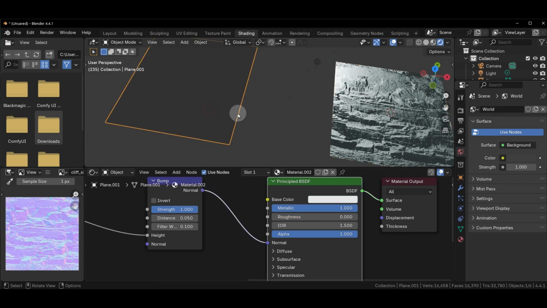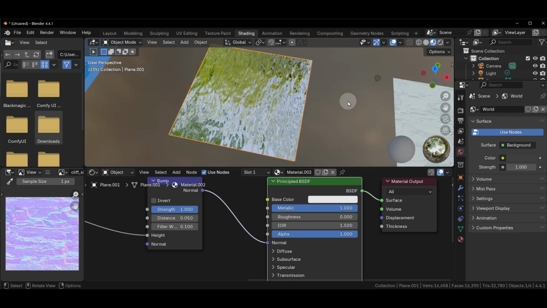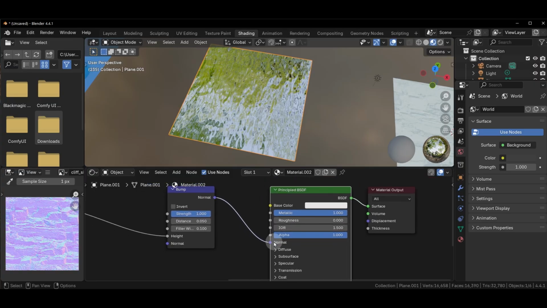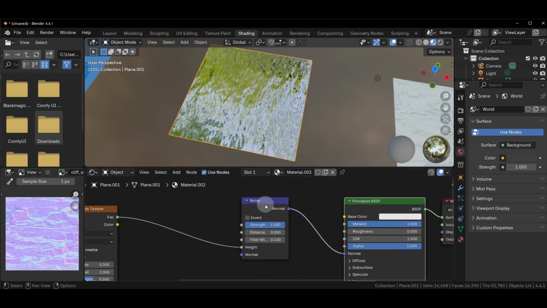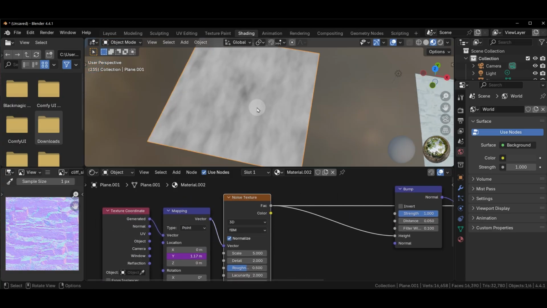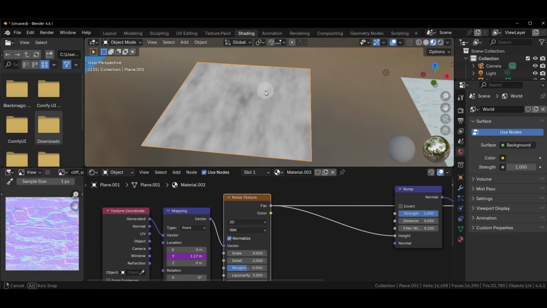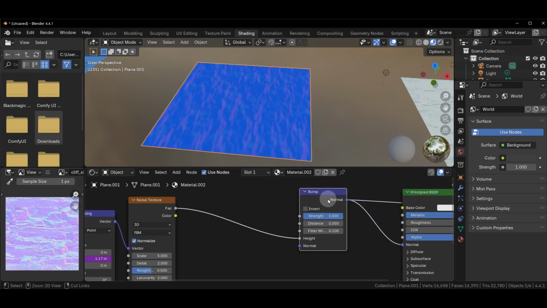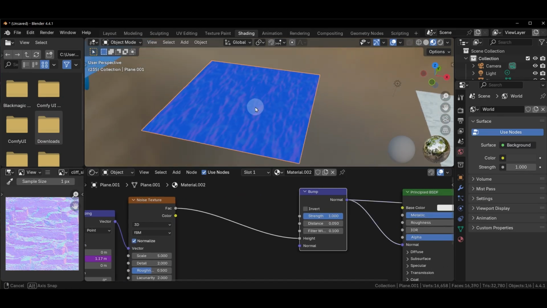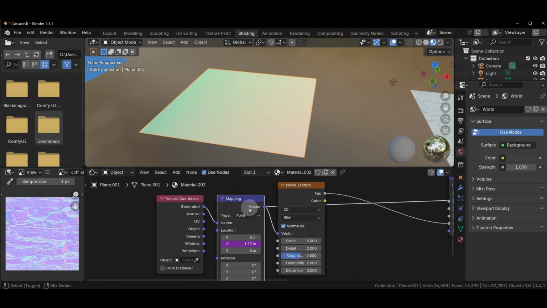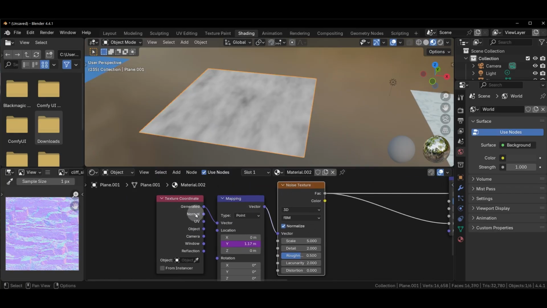What you can do is, I have created this object over here, and I am coming here to the material preview mode. In the principled BSDF, in the normal input, I have given a bump. Bump is going to take my black and white texture. This is just a black and white texture, and it is converting it into normal information. I am using Ctrl Shift click. These are all the normal information, and I am using this mapping node and this texture coordinate, Ctrl T.